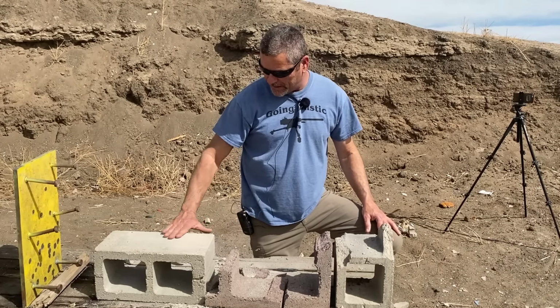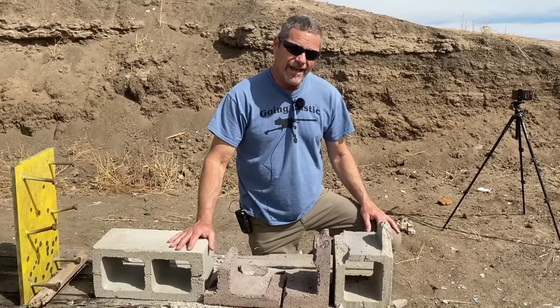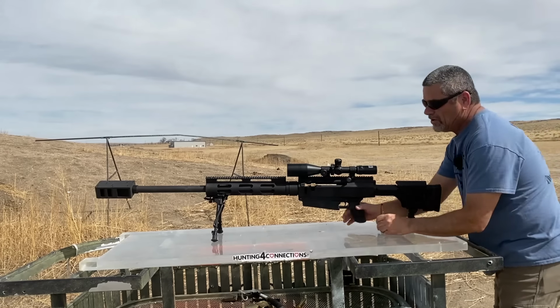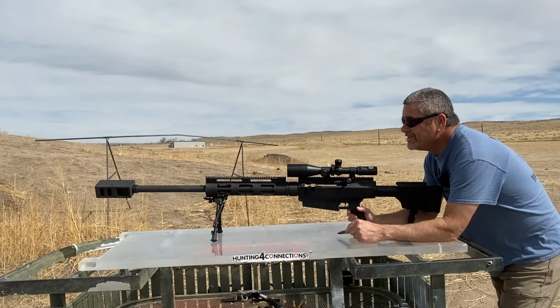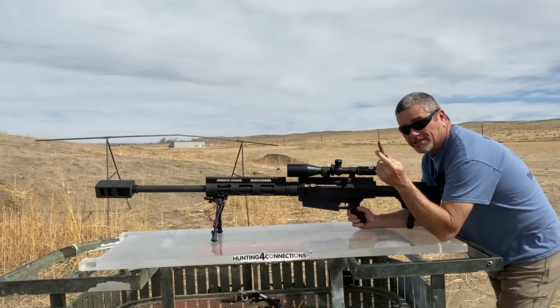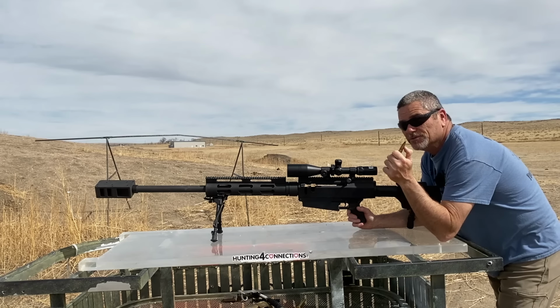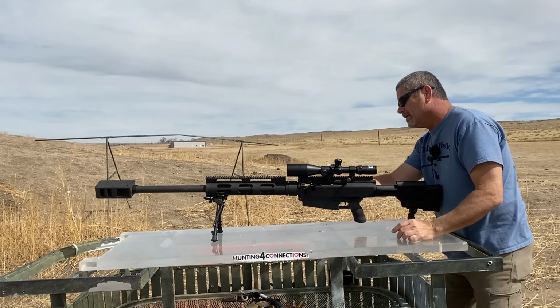So now we're gonna move on to the black and red tip, the API. Let's see if that can take out three bricks. Here we go. All right, it's my turn to shoot the 50. I'm gonna send this black and red tip down range, and hopefully this one can take out three of those bricks, because this one has a steel core, not mild steel core. So let's check it out.